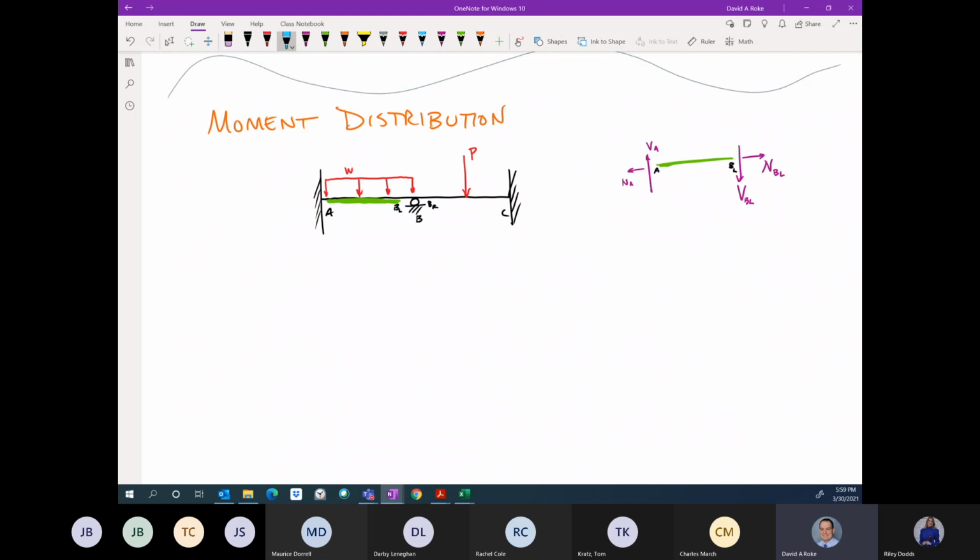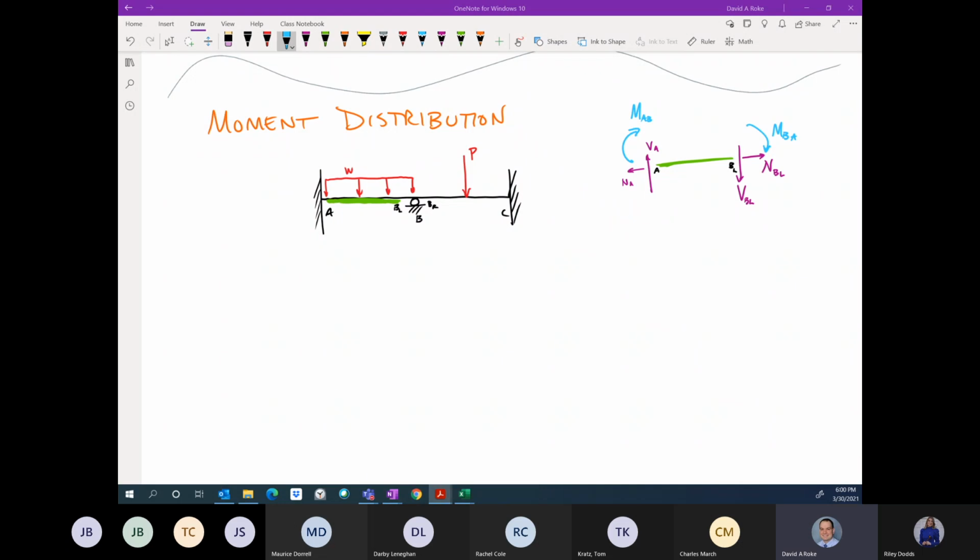And in this moment distribution method, I'm going to say I have MAB and MBA. And I know, first of all, that MBA is drawn in what is traditionally a negative moment direction, but this moment distribution method, as we learned it, is based on clockwise positive. So we're going to say I can solve all this based on this process, where what I need to do here is determine these various stiffness factors for each part of the structure, for each of these segments.